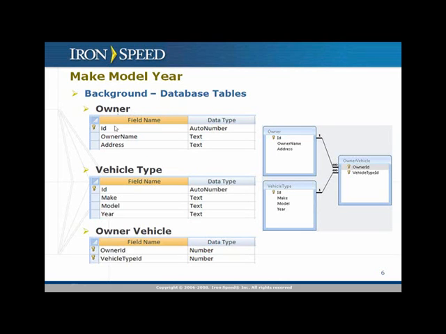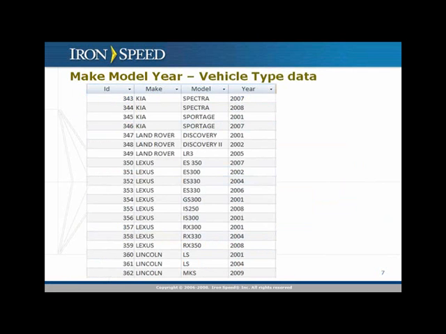So when you are on an add owner page, you will also see the child table of owner, in this case the owner vehicle, and that's what we were looking at a minute ago. So obviously what we want to do is, when we add new entries to the owner vehicle where we are specifying the vehicle type ID, we want the ability for the user to select this ID from the vehicle type by selecting first the make, then the model, and then the year. So that's our goal. Now, just to look at how the database actually looks, the table contains IDs and then make, model, year. This is how our table looks. Now, there are many ways of designing these tables.